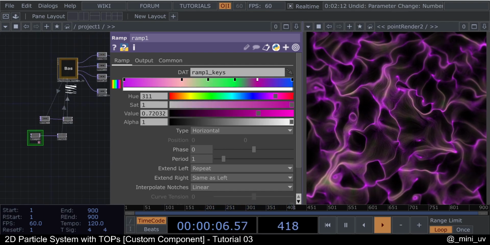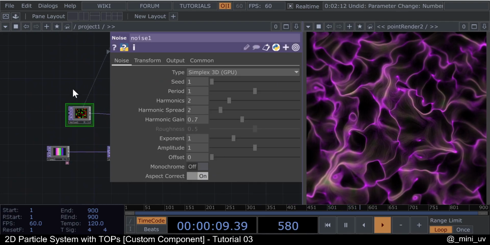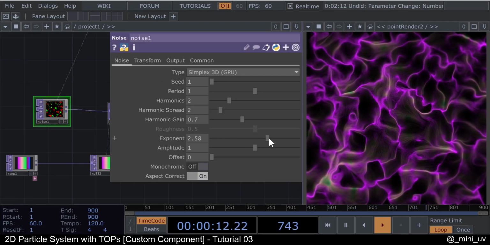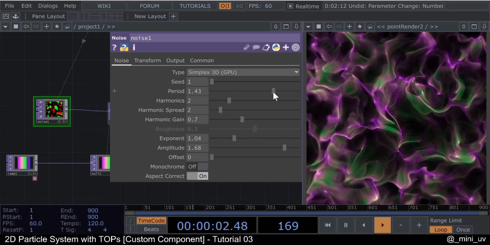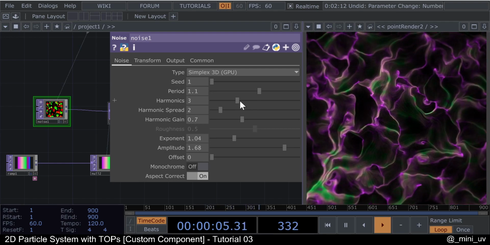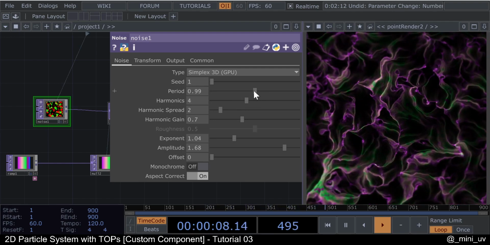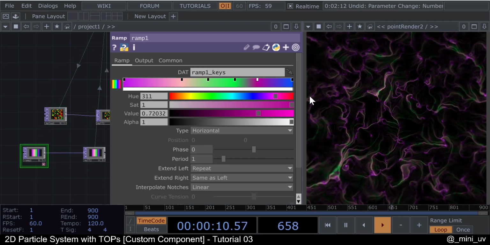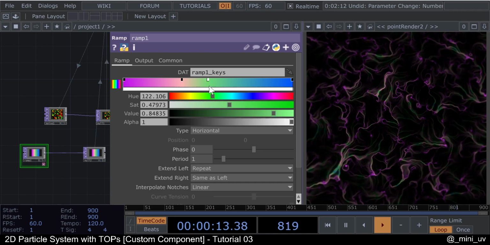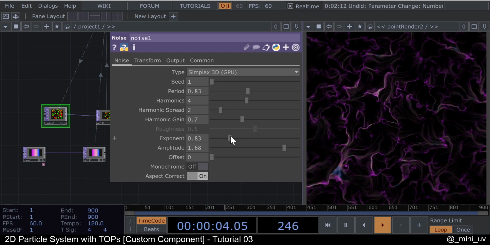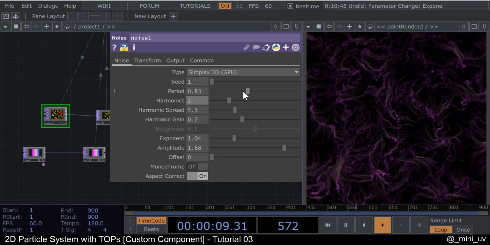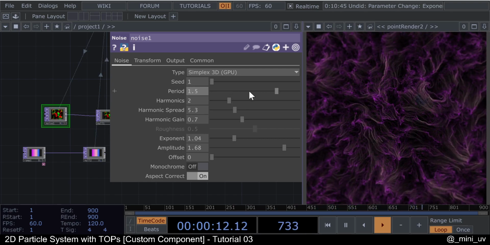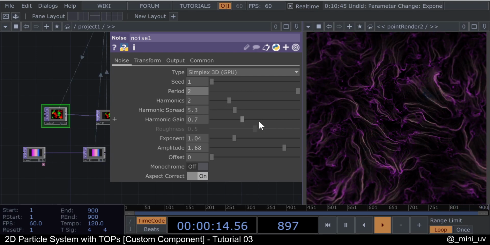Also, if you change the noise, of course, the colors will also change, because it's based on this. Cool. Yeah, there's a lot of stuff you can do with just the noise.